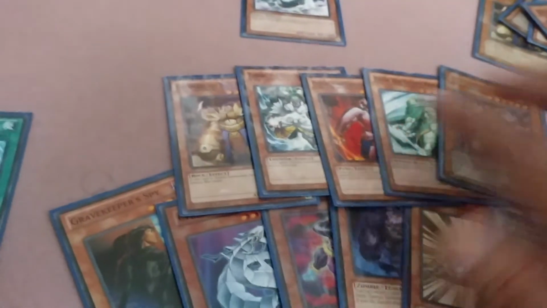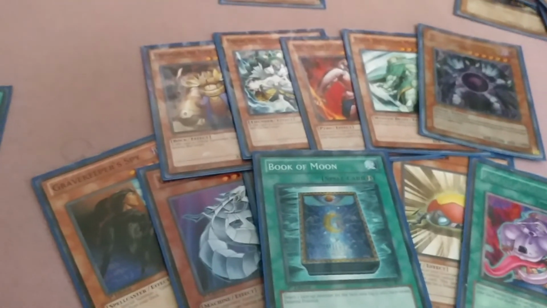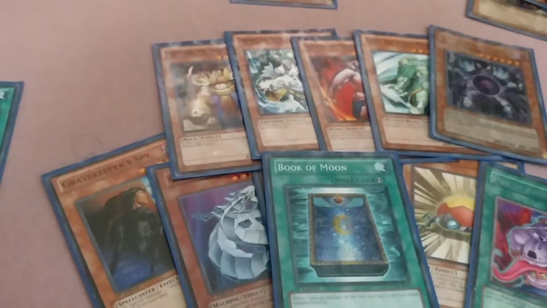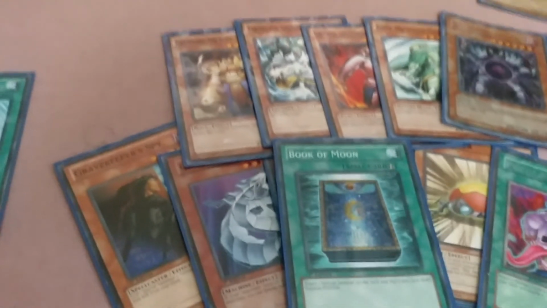Then of course, your main helper right here. Tribute, Monarch. Tribute, Monarch. And then of course your Book of Moon or monster. Maybe just a Synchro you want to Book of Moon. Now during the time, Book of Moon, you could Book of Moon their monsters because most of their monsters did not say they cannot be targeted. Not like right now. So yeah, that's just the way my old Monarch deck was at the time.